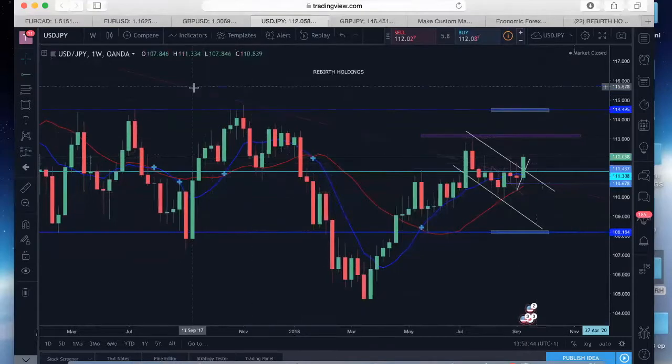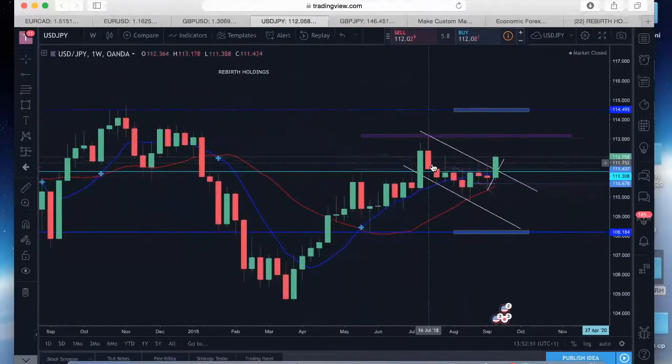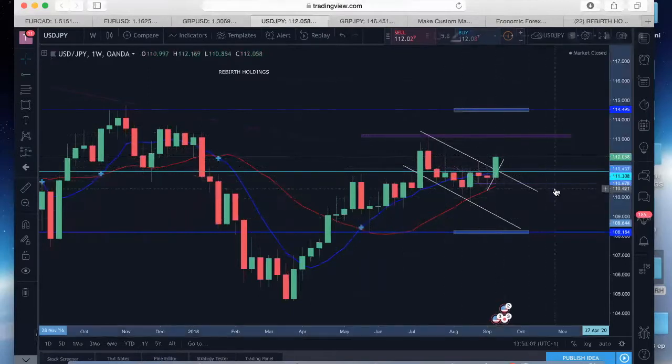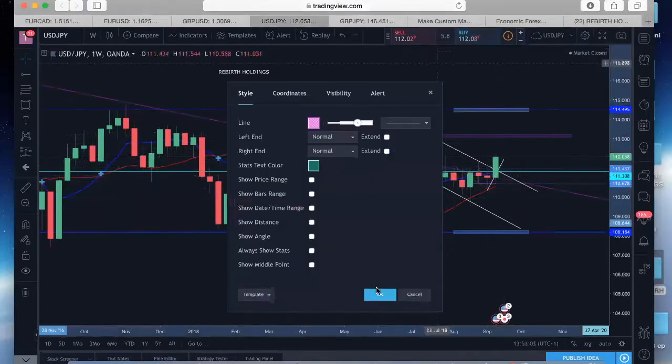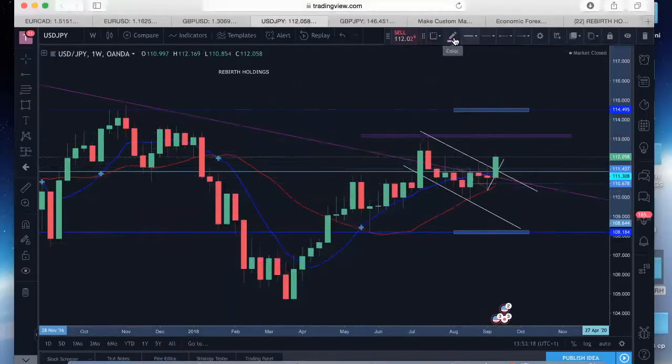I also have my pink weekly trend line that you can see there, guys. That weekly trend line was tested and respected on a horizontal aspect on the weekly, and that diagonal trend line as I've got going across there. Price couldn't really break through it. If I just zoom in on that to see what I'm talking about, there we go. That pink weekly trend line that was implemented across recent years was respected, but we've had a breakthrough of that weekly diagonal trend line with a bullish candle, which gives me extra confidence as well.